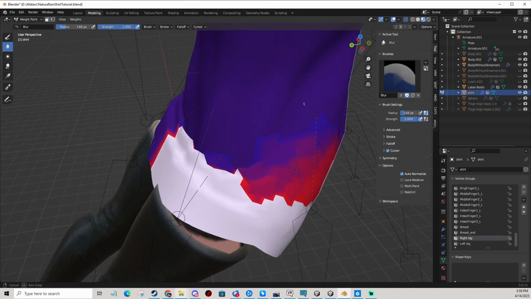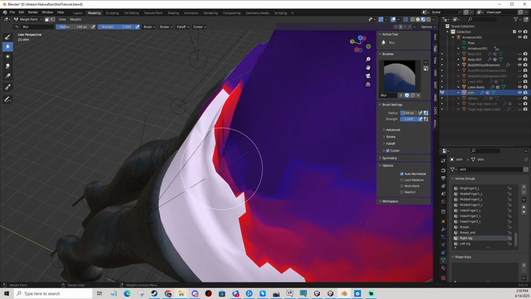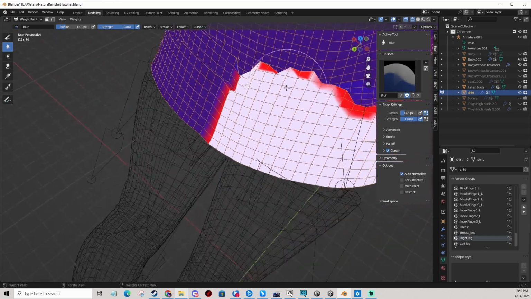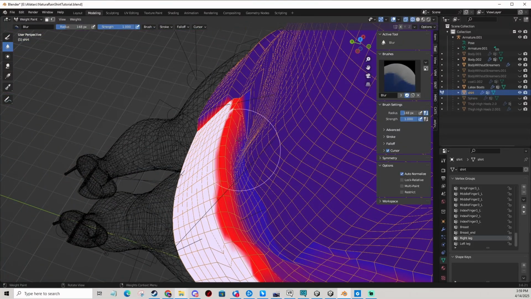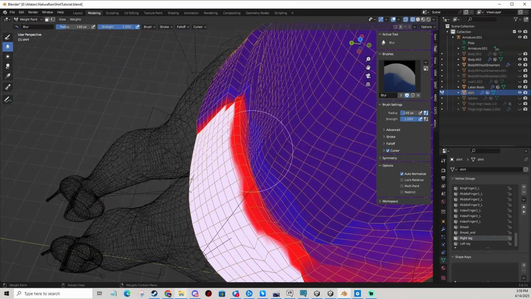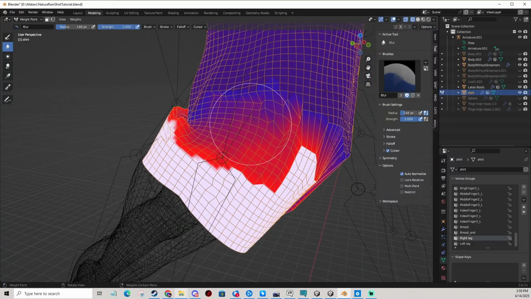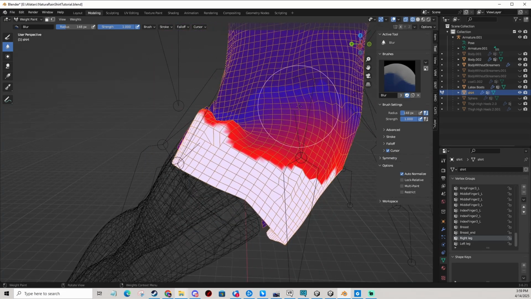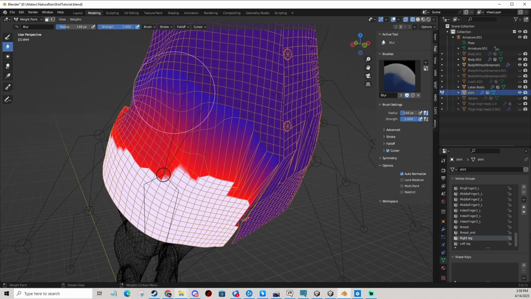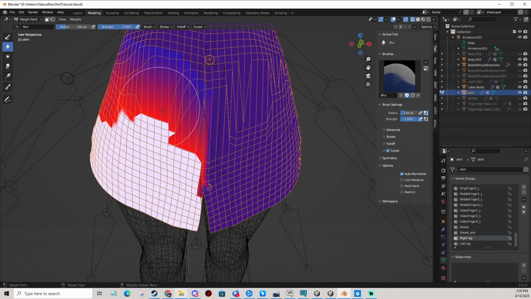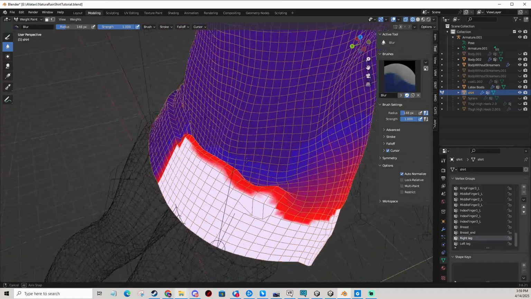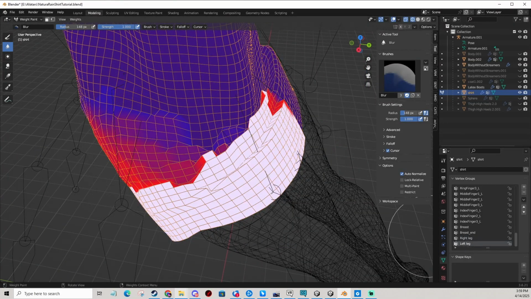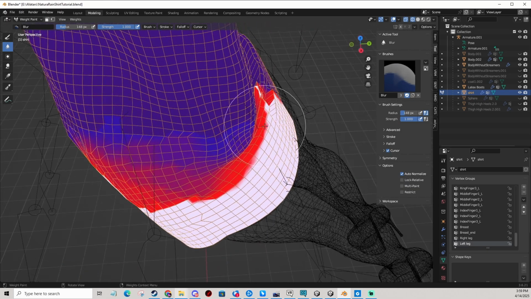Let's see, we're going to look for the leg. Oh yeah, there we go. So basically do the same thing, we just blur the heck out of it, and that should help us make it less choppy. I'm probably going to do it here too. Yeah, sometimes that's all it takes, really. Just these little adjustments, blurring it. Now I'm going to, yeah, there we go. That's probably fine. For the left leg, we're going to do the same to make it look less choppy.